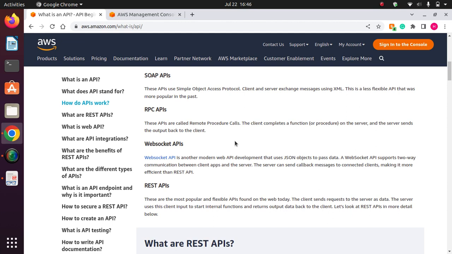So this is how, when you send a text, that text will be sent to your friend, and when your friend sends data, you receive those data, you receive the text. So this is how it works. I'll tell you in detail later on. After I have explained these 4 types, we will go to our slide, and there I will explain in detail. Okay, so now what are SOAP APIs?